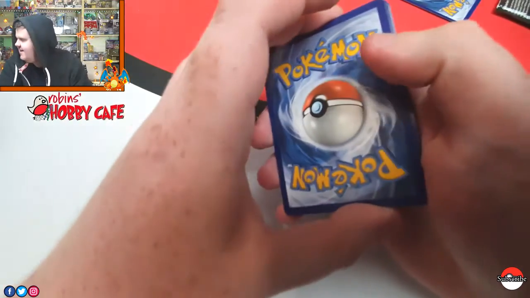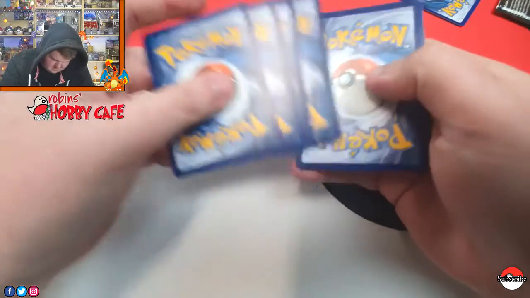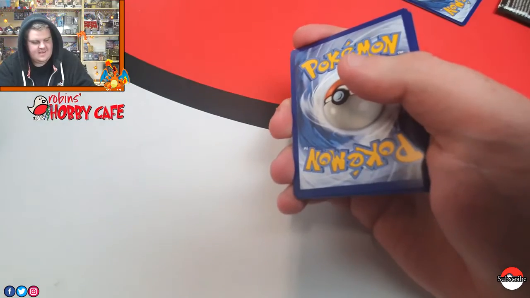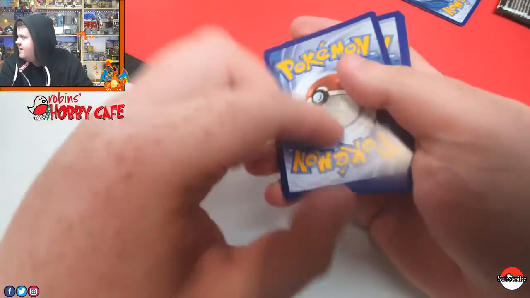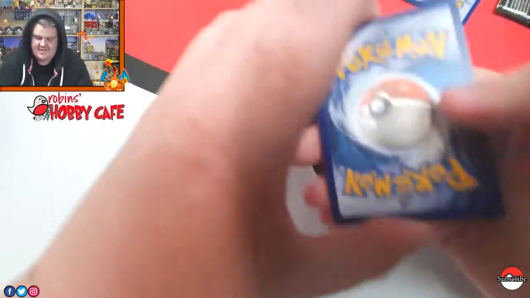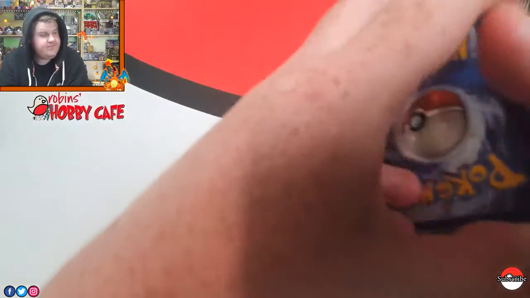Where is the energy? 4 down. So, 1, 2, 3, 4, and then this is the energy? It should be. No, the front card should be the energy. Flip it around. Oh yeah, the front card should be the energy. Right, so that gets the energy out. So, we'll shuffle.